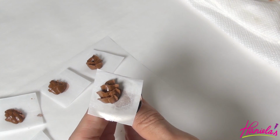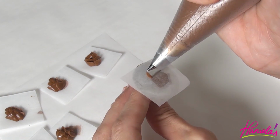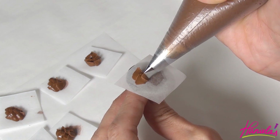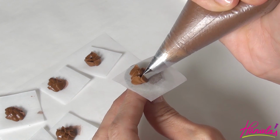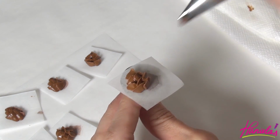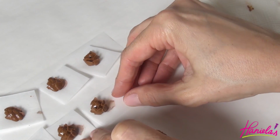And basically you are piping short strokes, starting with one stroke, then you're gonna add 2 strokes, 3 strokes, and you're gonna finish with 2 strokes. These need to be rather small, so you just want tiny little strokes so you can create tiny little pine cones. We're going to have to let these dry overnight as well. Once these are dry, we can simply peel them off from the parchment like this.